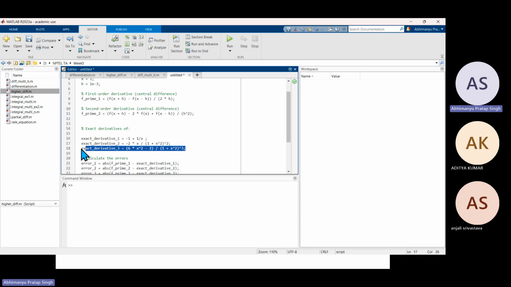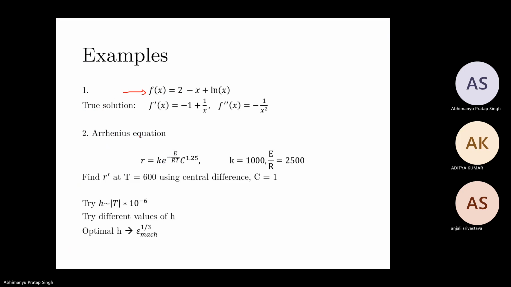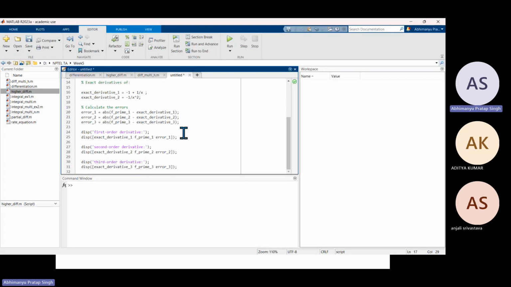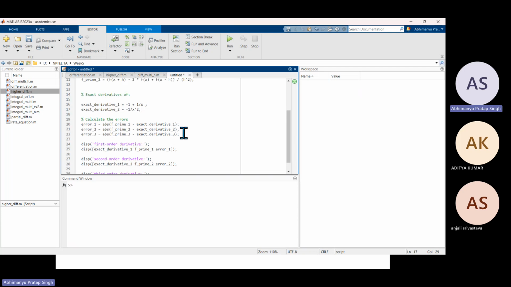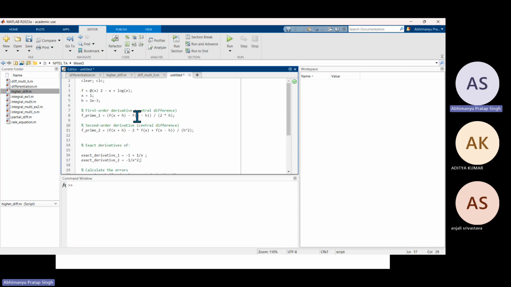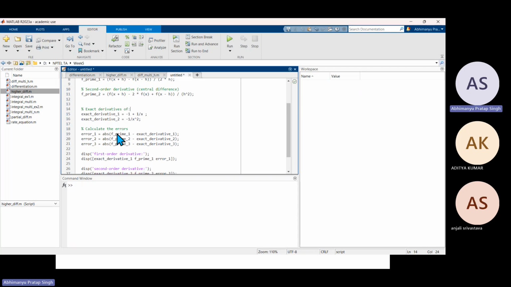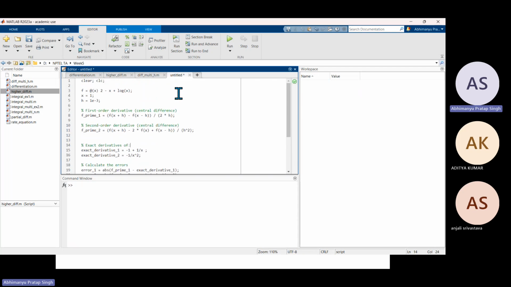And the second order derivative would become, rest everything will remain the same. We just need to change this function handle and the exact derivatives, because we feed those manually. I will save this.